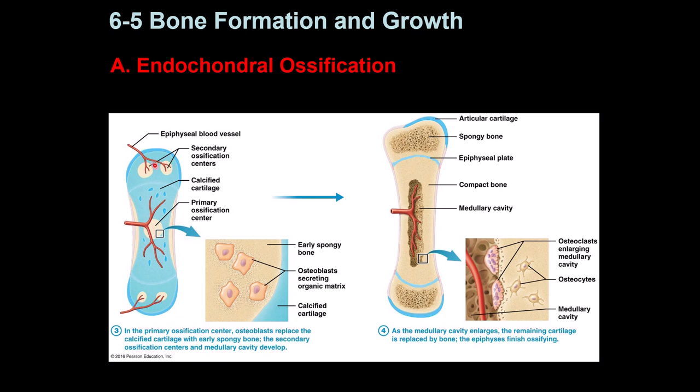Also, the same idea happens in the epiphysis. So blood vessels come here. These are the secondary ossification centers. So bones also form here, and then it's ossified. And finally, the periphery of the diaphysis becomes thicker, and this is making the compact bone. Inside, there are some changes that will happen because of the osteoclast activity. These are osteoclasts. So this is where the bone marrow is formed.